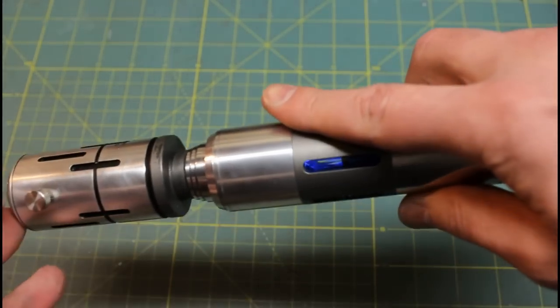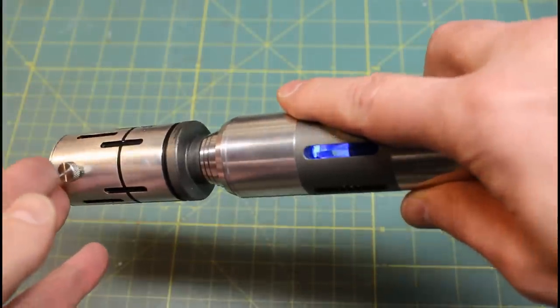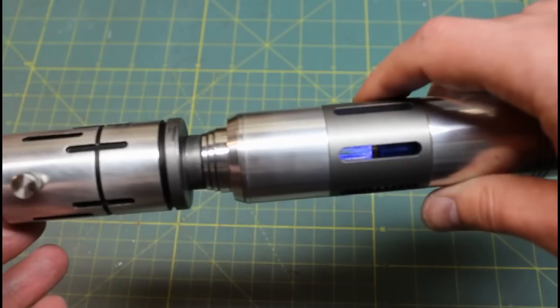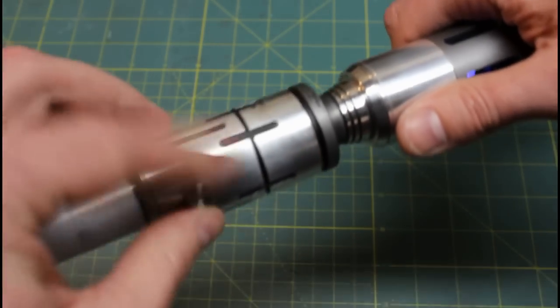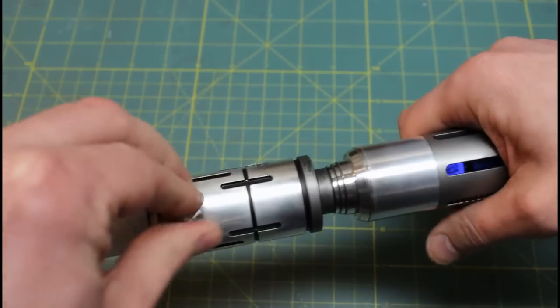As you can see when it boots up, you've got a blue glow in the crystal. You can set that differently with the Crystal Focus. Right now it's set to pulse with this sound bank, which I believe is my Fates sound bank. A blade goes in here, blade retention screw, opens up to tighten in the blade.